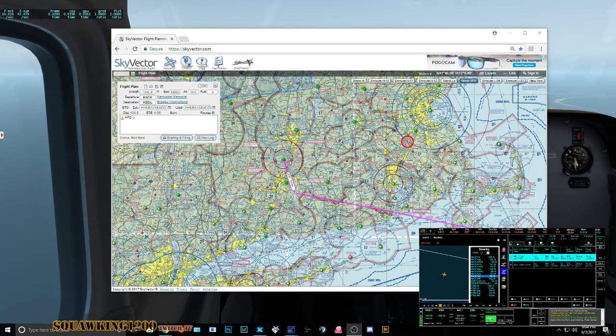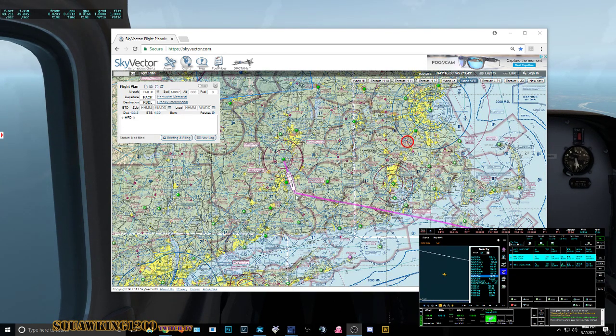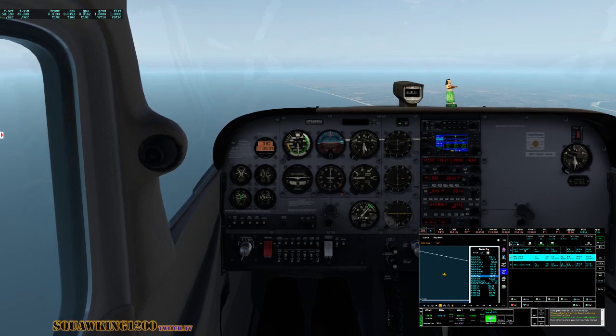Pretty much when you plan a flight in Pilot to ATC, it requires that you have at least one in-between waypoint. So I started here in Nantucket, and I picked out the Hartford HFD VOR, and then have the northward turn. So that's where I put that stuff in here in Pilot to ATC.